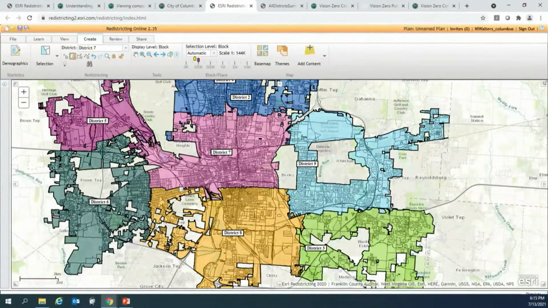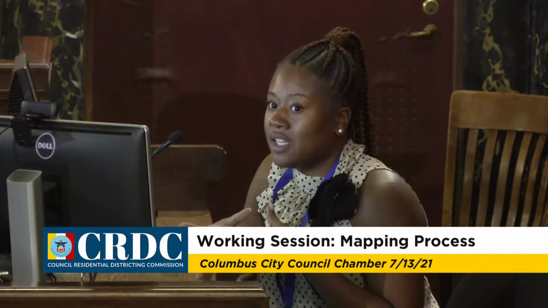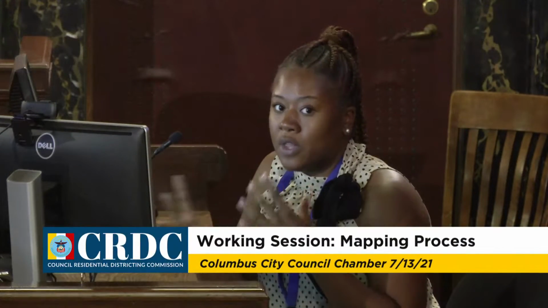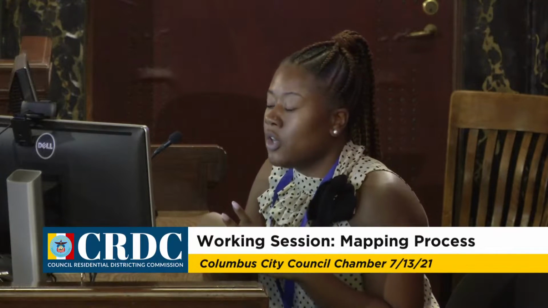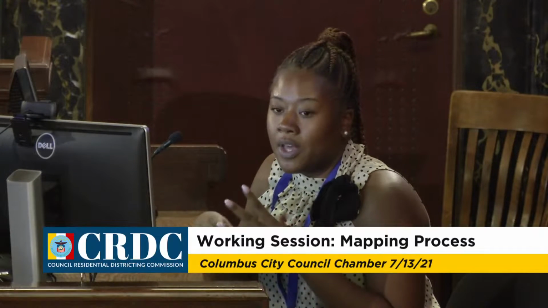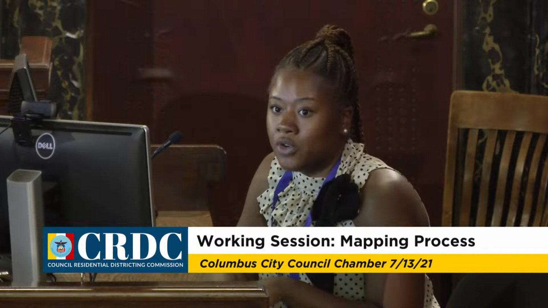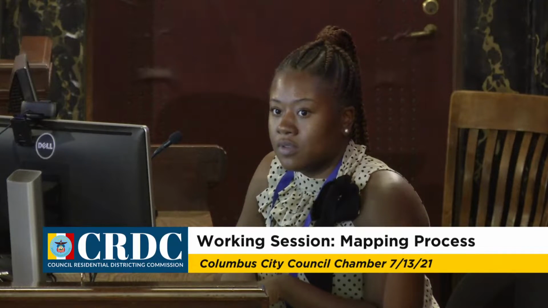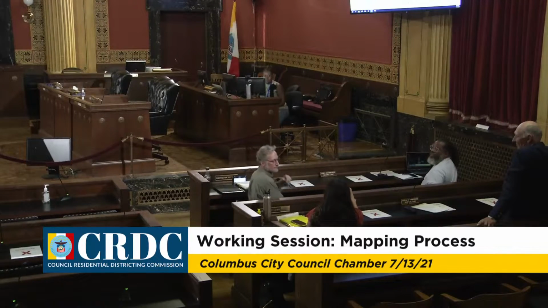with each movement. And so let's say that we get one, we're like, okay, this is the perfect amount of people, we don't want to change it, and it's the way that we want it. That would be a locked district. So that way we can continue to move around the other districts and play around with those boundaries without moving that one district that we're like, okay, this is a good district based off of the criteria. It is, it's green. Yep.